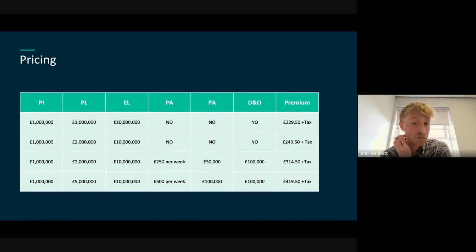Perfect. So here are just some examples of how much insurance can cost. These are Kingsbridge numbers, the company that I work for and Unijuno are partnered with. It's worth noting that on top of this, because of the partnership, there's a 20% discount on all of this just for Unijuno members, and you don't need to do anything to get that either. If you go on the website, you type in Kingsbridge Insurance, you come up straight away. You can do it online or speak to somebody. By just saying you work with Unijuno, or were referred by Unijuno, instantly you get 20% off. So that comes through instantly.